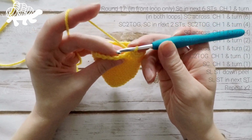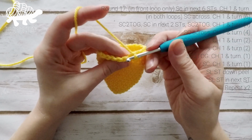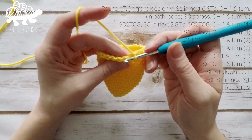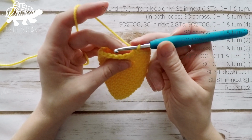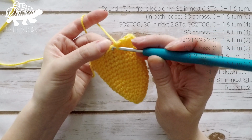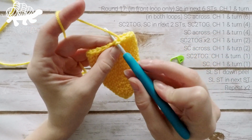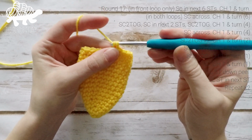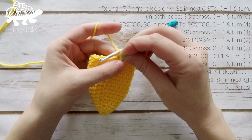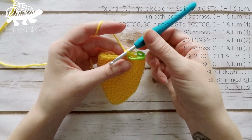When you look at your stitch from the top, you'll see that you have a back loop and a front loop. So we're going to work our first single crochet of round 17 in the front loop only. Insert your hook and only grab the 1 loop and work 1 single crochet. And we're going to do that 5 more times so that we have a total of 6 single crochets in the front loop only.